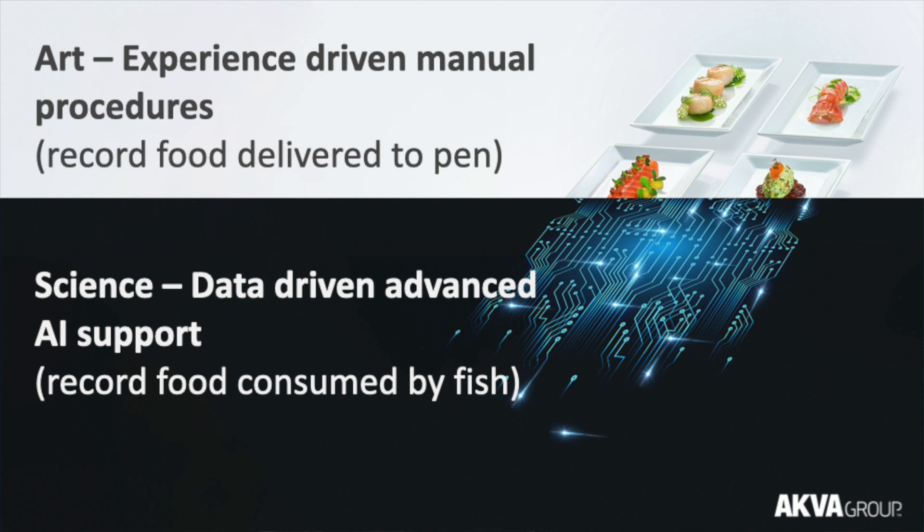From the early beginnings of hand feeding and surface activity, through to centralized feed systems and underwater cameras, we've come a long way in 50 years — and the rate of change is accelerating massively today. With the introduction of artificial intelligence and the integration of feeding systems, we are in a historical moment of digital transformation of fish farming. The art of feeding can now be complemented with the science of artificial intelligence, empowering fish farmers to better measure, manage, and manipulate their feeding for optimal results. Thank you.